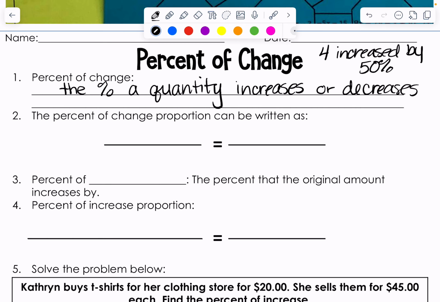Other times you're going to need to figure out the percent of change between two values. And so we can use a proportion to help us solve that. So first of all, one of our denominators will always be 100 because a percent is always over 100. And then for the other half of the ratio here, we want to always compare to our original amount. So our original amount will always be the denominator, and then the amount of change between the two values is going to be the numerator.